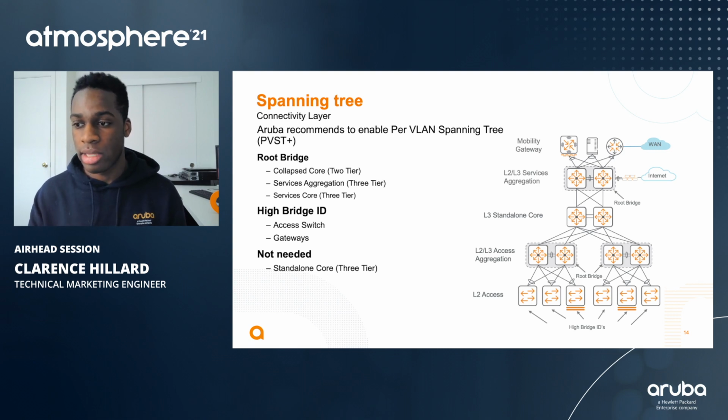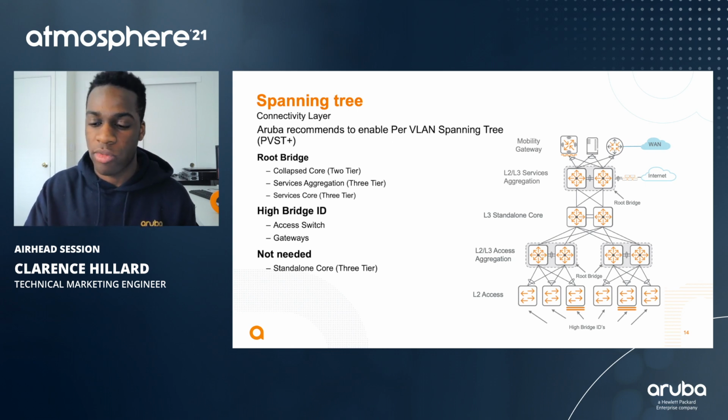And the reason for that is it's actually going to disable one of the VSX links, the MC-LAGs, and allow traffic to go up another link. And that allows you to do things like ZTP, etc. And spanning tree, with that enabled on that bottom access switch, it's going to just do its own thing and realize that that's the only path that's available to it. So just a key tip on that as well.